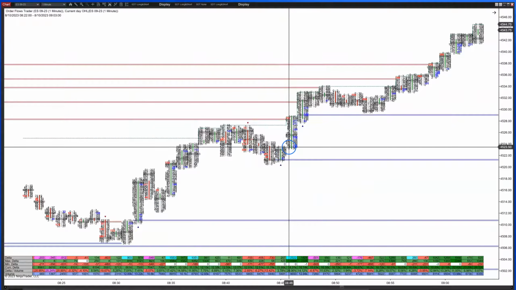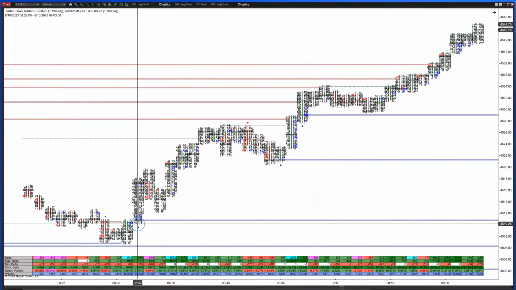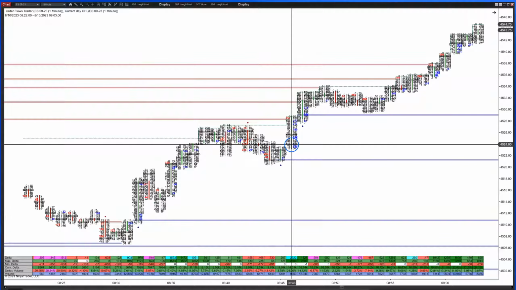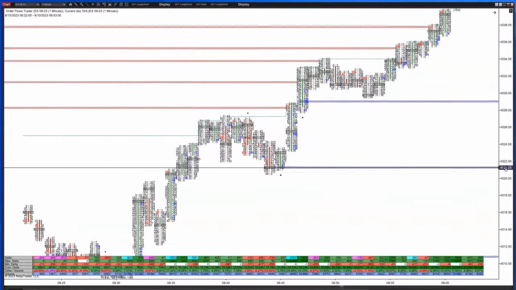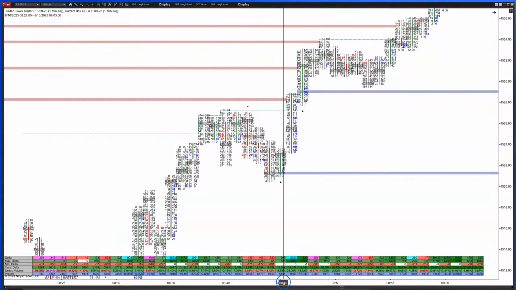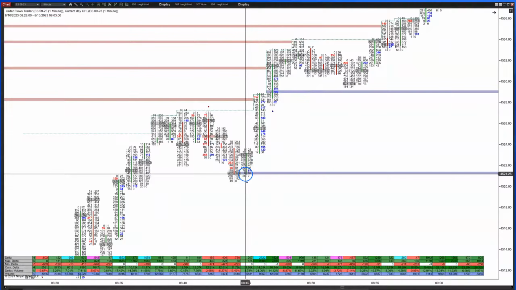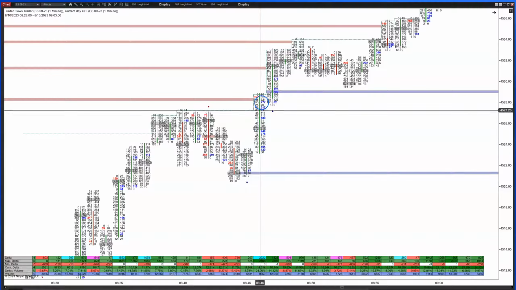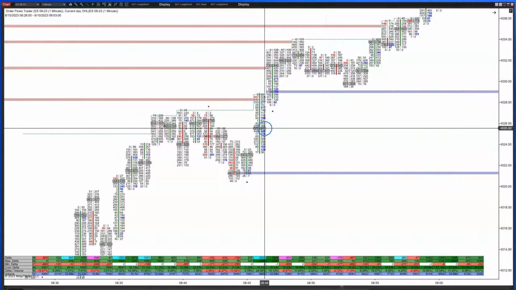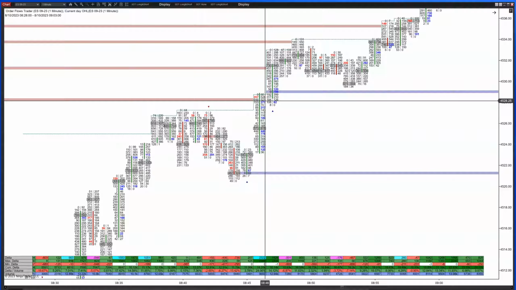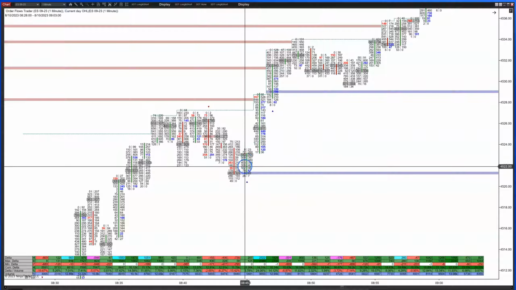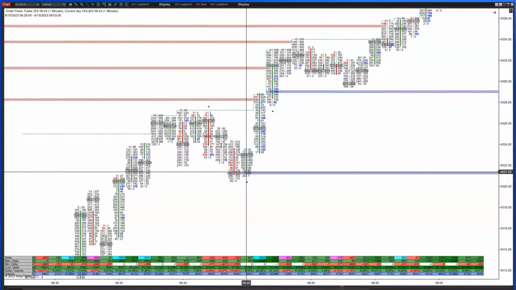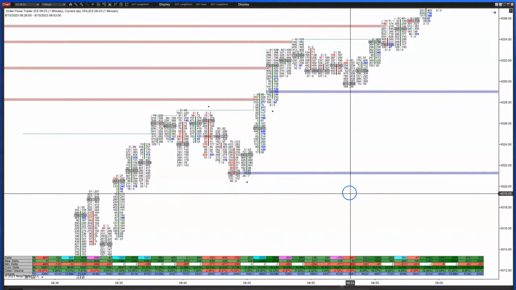Even here, another thin print, right? Maybe you don't take this one because cash just opened. You take this one, right? Look at this bar. There's no other reason in this bar to be getting long other than that thin print. This bar's got your stacked buying, or not stacked buying imbalances, but it's got 1, 2, 3, 4, 5, 6, 7 buying imbalances. But would you have gotten long off this bar?